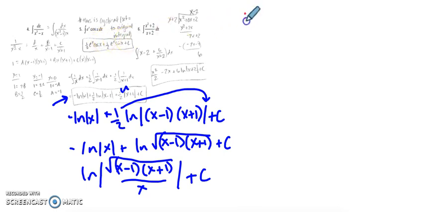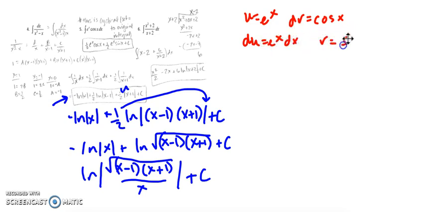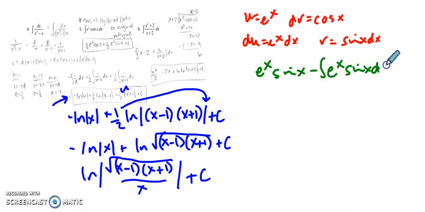So let's do u equals e to the x, and dv equals cosine x dx, du equals e to the x dx, and v equals sine x. So now I want uv, which will be e to the x sine x, minus the integral of v du. And just keep in mind when you're doing your second iteration of integration by parts, make sure you call u e to the x again. Don't change it, otherwise the cycle will not work.